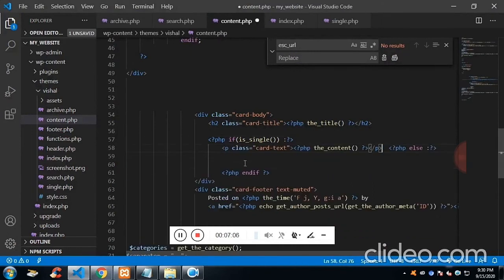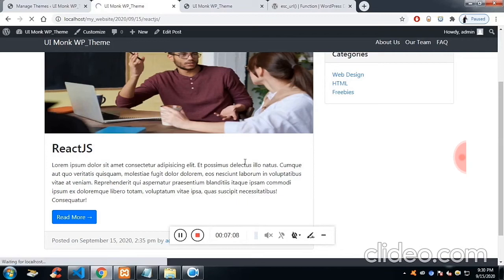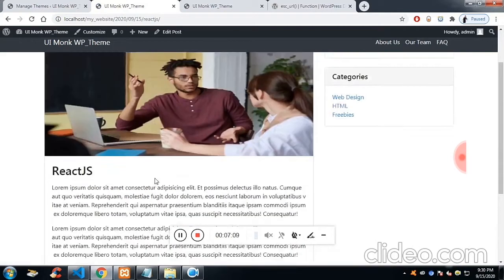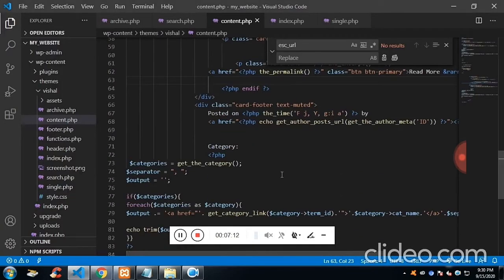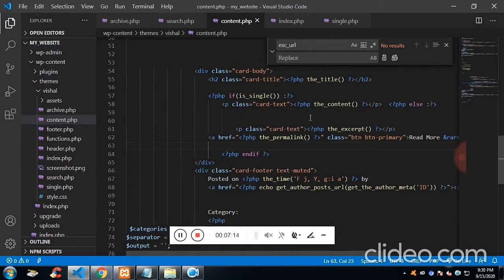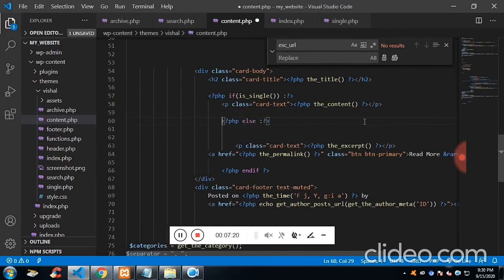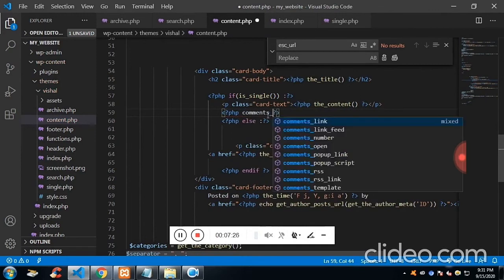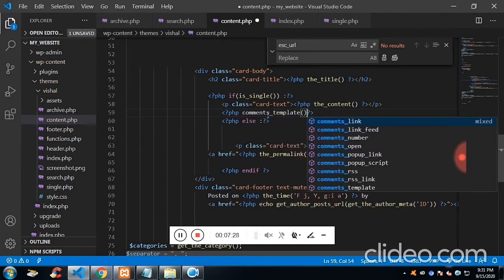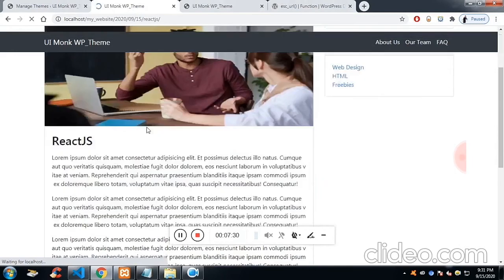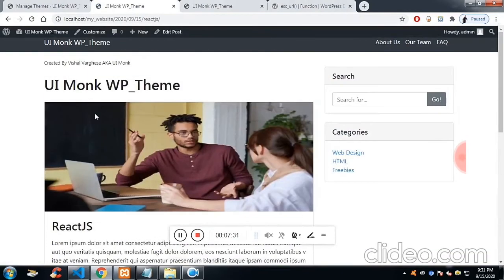If it is not single, then show the excerpt. Now you are seeing the single. Now let us add the comment section as well. Now if we refresh, that is working as we needed.